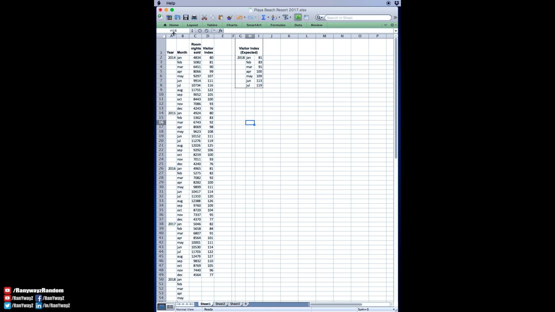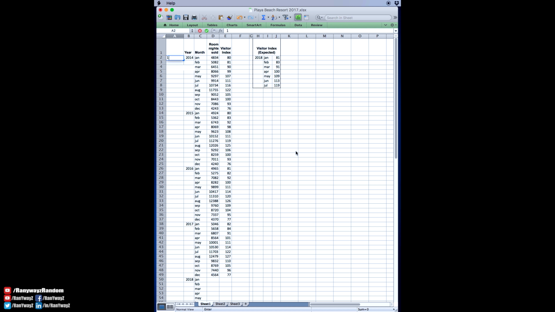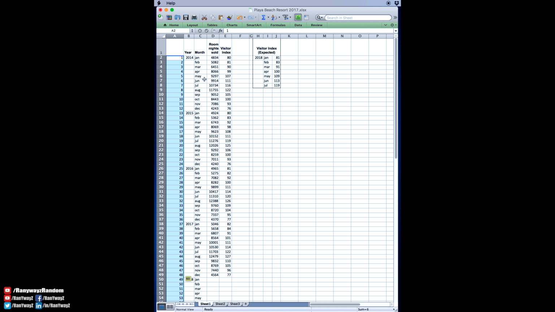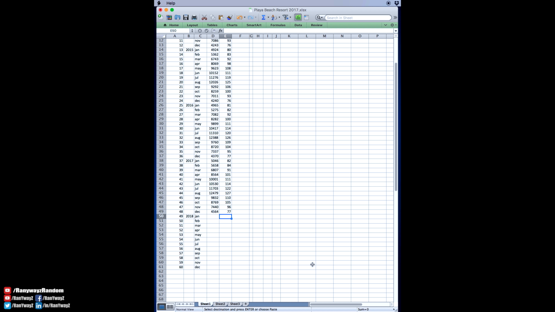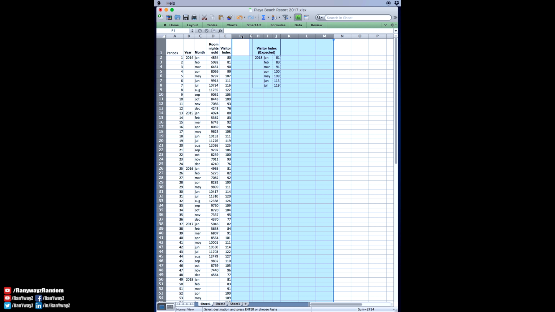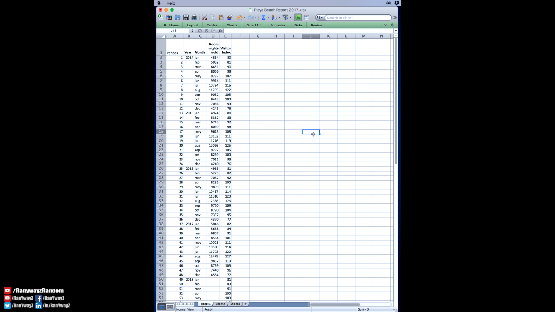The first thing I'm going to do is I'm going to have a new column. I'm going to drag it down here. So this is essentially our time periods. I will copy these provided indices to here so that we can get rid of this area, and we're going to use the space for other things.